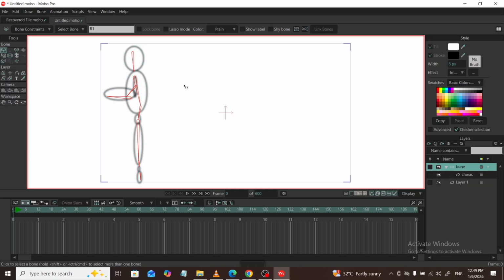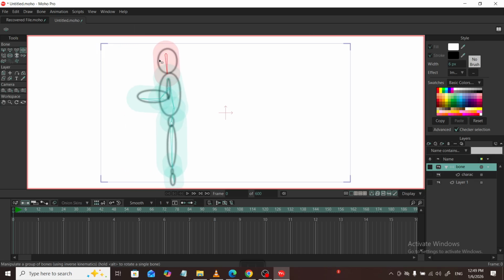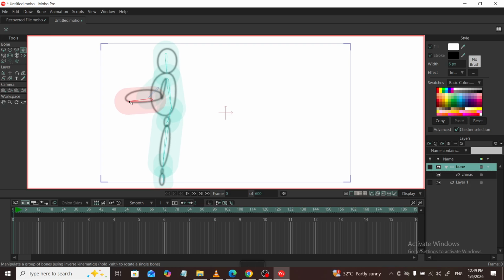Test your rig with the Manipulate Bones tool. Gently rotate and move bones to confirm that joints bend correctly and shapes hold their form. If something looks off, revisit your bindings or tweak bone positions. When you're happy with the results, save your character rig as a project file and consider keeping version saves as you refine it.